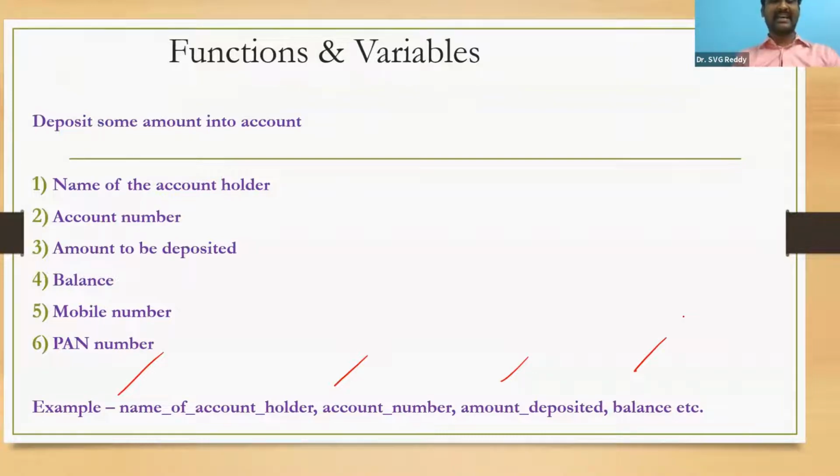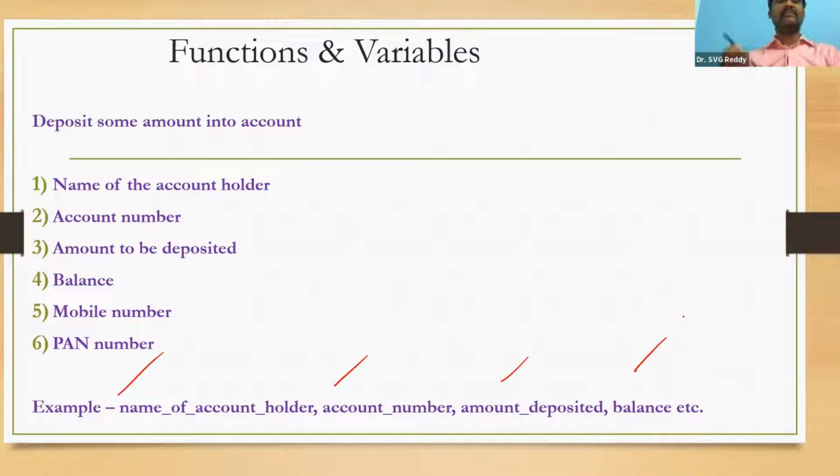So like this, we can have the variable names also, and mainly variable names work like identifiers. See, name of account holder, anyone can understand, this is the name of the person who has the account. Account number, of course, is the account number of the bank or of the account holder. So the name of the variable should be such that people can identify the entity, that it is the name, the account number, the amount deposited. If you put it as XYZ, I can't know what X and Y and Z are.